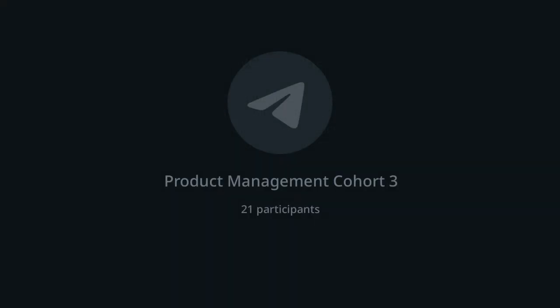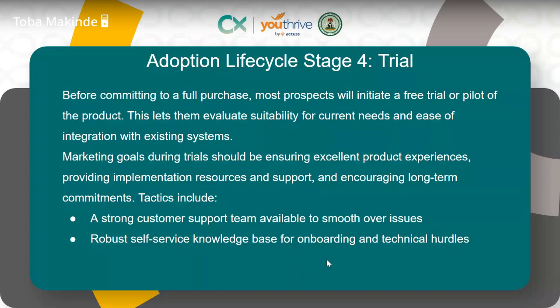So the next one is the trial stage. Before committing to a full purchase, most prospects will ask for free trials or pilots. That's why some people actually get to skip some of this; they can go from consideration to just wanting to buy it ASAP, no stress. They purchase your product.